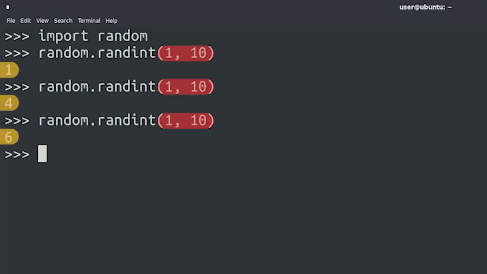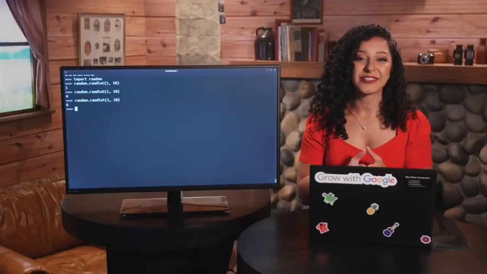In this case, we're generating a random number between 1 and 10. As you can see, this function returns different numbers each time it's called. Pretty fun, right? The syntax used for calling a function provided by a module is similar to calling a method provided by a class. It uses a dot to separate the name of the module and the function provided by that module.